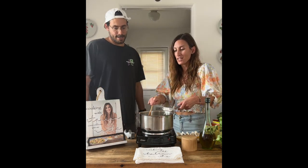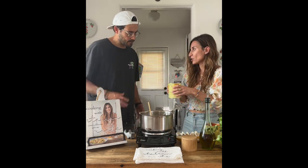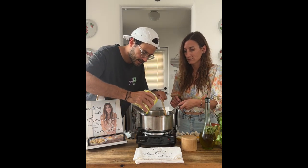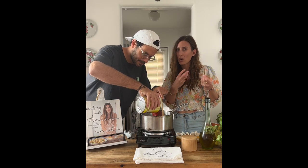Okay, we have the garlic sizzling. That's when you want to stop. You don't want to over brown the garlic. Okay, now we're going to add the crushed tomatoes. The whole thing? The whole thing. Oops. That's okay. We got it. And that'll kind of stop the garlic from cooking too.